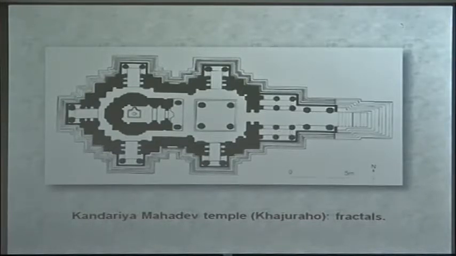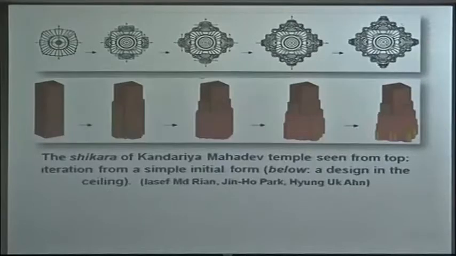Mathematicians use fractals, for example, for coastal areas when you draw maps. Coastal areas often have fractal designs. So fractals exist in nature, but of course they are not mathematical in the full sense, because they have to stop somewhere. You can't go all the way to the atom or all the way to the universe. In mathematics there is no such limit. But then there have been several studies of fractals in Hindu temples. This is one of them, which interestingly has been made by 3 Koreans.